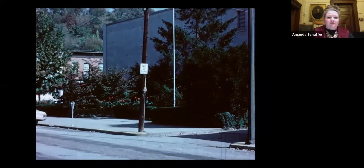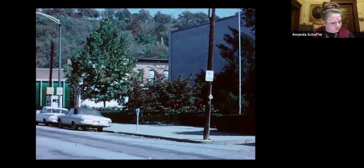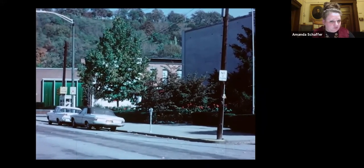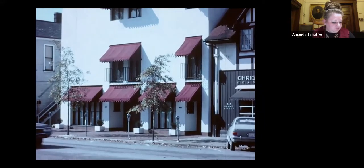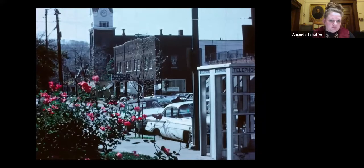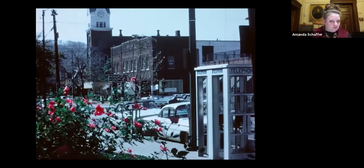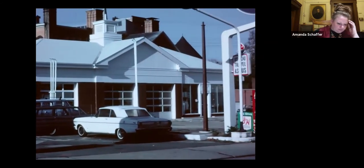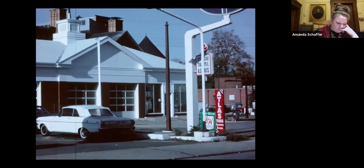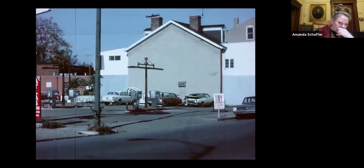Across Broad Street, Walcott Park — perhaps the greatest testament to the tenacity of the garden club members. The park came to be in the 1950s after a fire had destroyed a building there. Led by long-time garden club member Mary Walcott, the garden clubs worked with the borough to plant and care for the park. Looking back across the street at the Green office building, which was at the time the newest structure in the village. Walcott Park was dedicated in honor of Mary Walcott in April of 1968. We see Gourley Chevrolet and the Methodist Church. Another long-time Sewickley business — Louis Trapezona's Amico Station, which had just undergone a renovation to give it more of a Sewickley look.